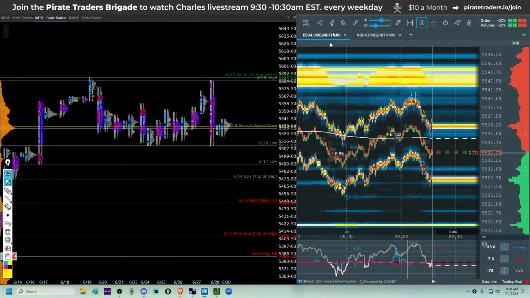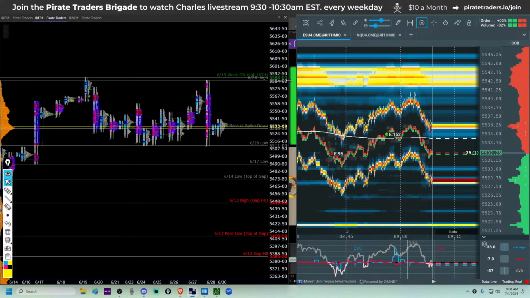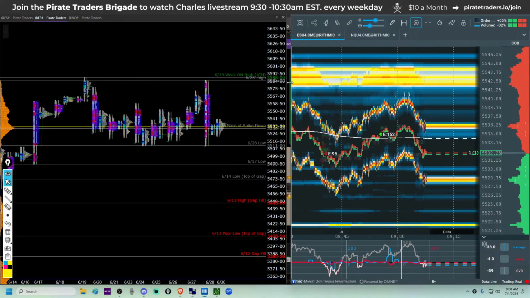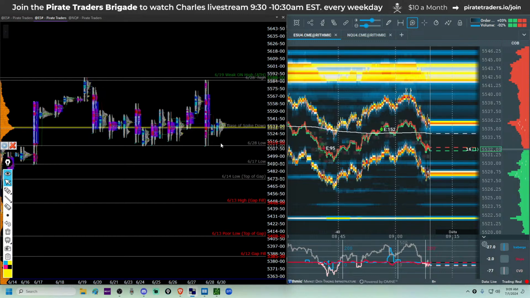Okay, great. So the screen that you see on the left side, that is a market profile chart. The screen that you see on the right side, that is a Bookmap chart. That is order flow. And I use these two charts to basically give me insights as to what is happening on the market on a day-to-day basis. Okay, I'm looking at the auction process. Who's in charge? Buyers or sellers, or is there sort of a tug of war, two-sided trade taking place?